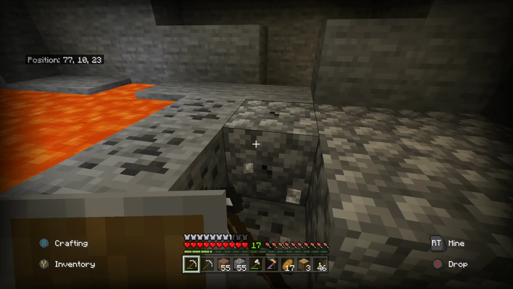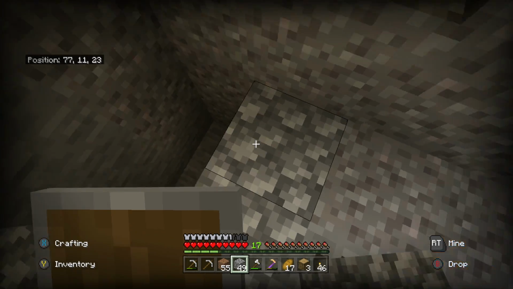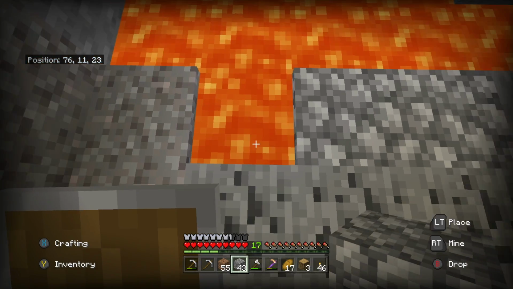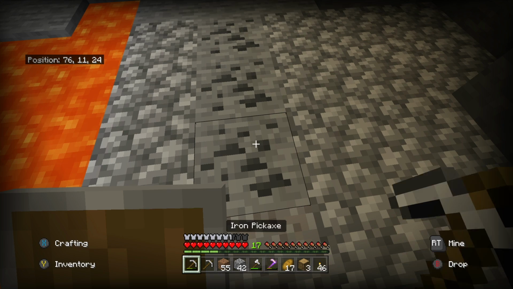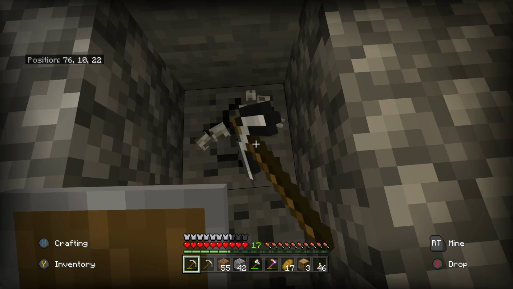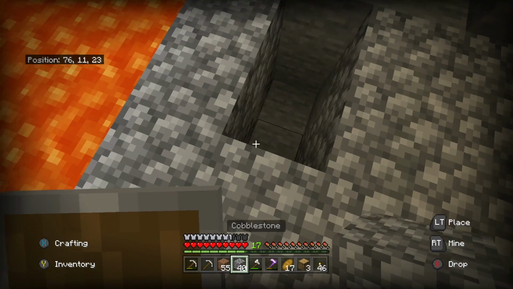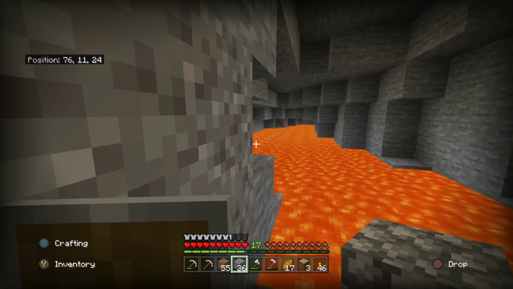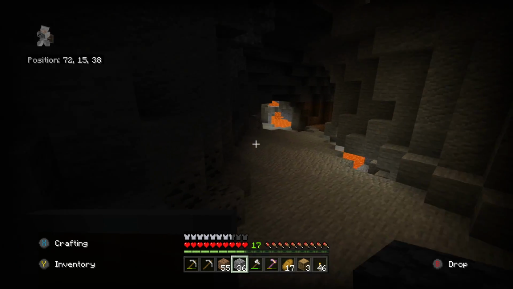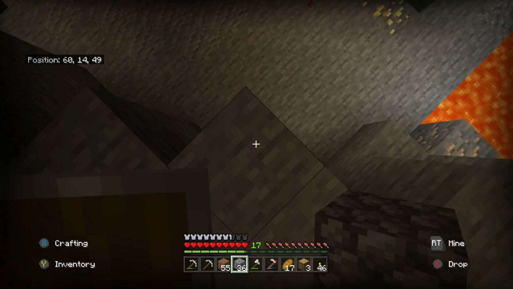I'm probably not going to be able to get that. Well, actually, I can. Never mind. I can just do this. One second. I can just go like this. There we go. Okay, enough with that. I don't think there's anything over there. I just want to really quickly scan this. Yep, right there, diamonds. Okay, sweet.